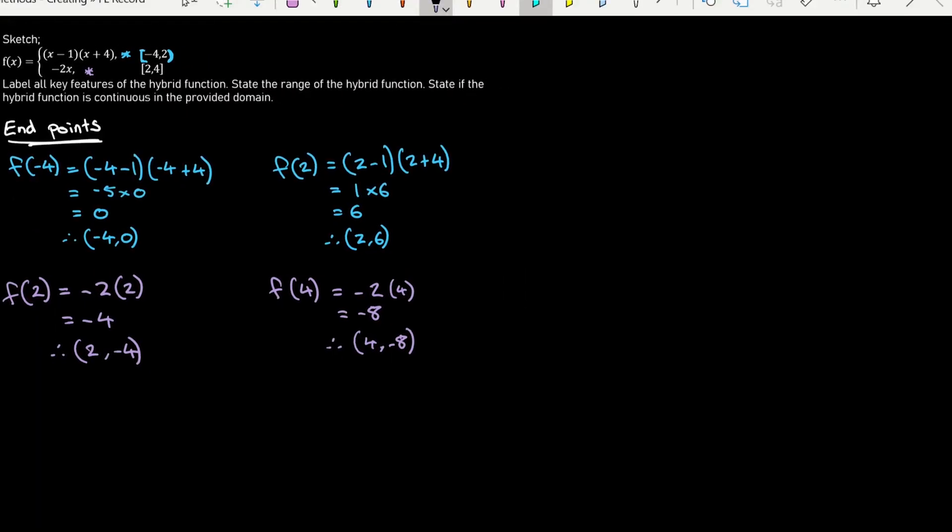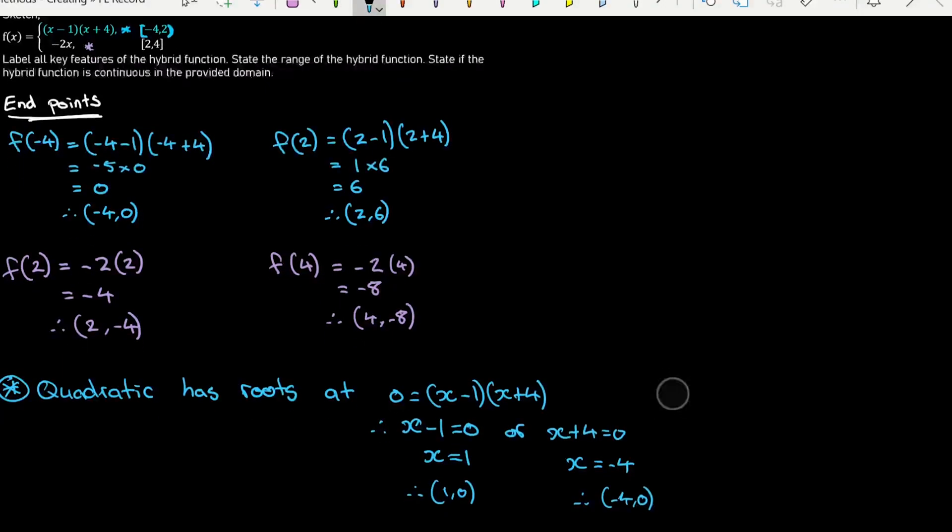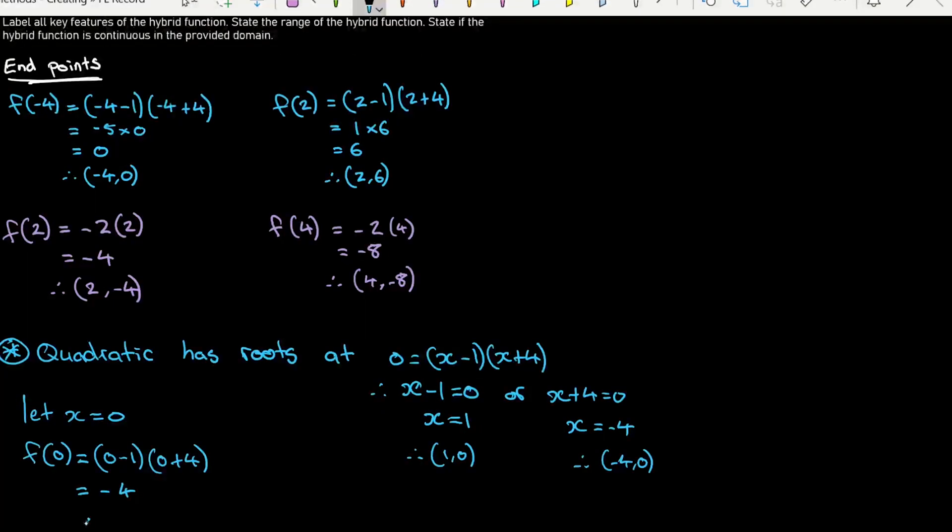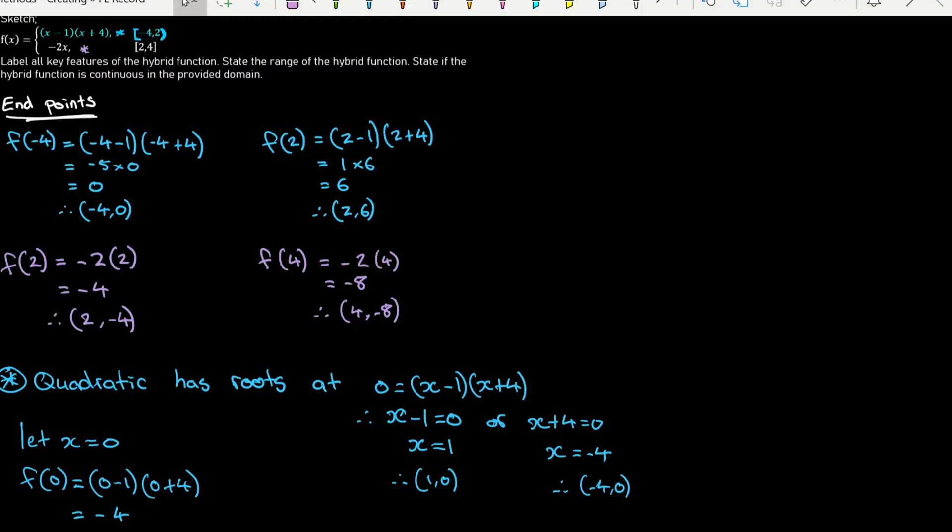Now when I'm putting my sketch together, I just want to be careful that I know that this one here is a quadratic, and my second one's a linear function. Now the quadratic here, I know that I've got roots of the quadratic, so I need to be careful of my x-intercepts. And I'm also just going to check the y-intercepts as well. We get the y-intercept to be when x is 0, y is negative 4, because those constant values on the end of the function, if we expanded it out, we would get negative 4. So we've got our quadratic labeled out carefully. It's got a negative 2 gradient, so I'm going to put together a sketch here.